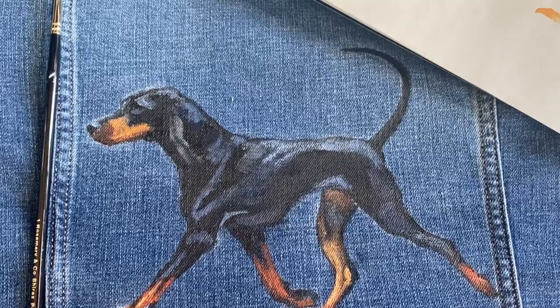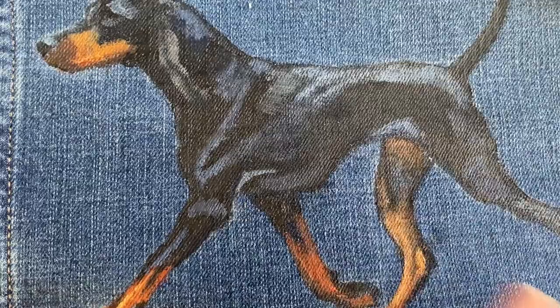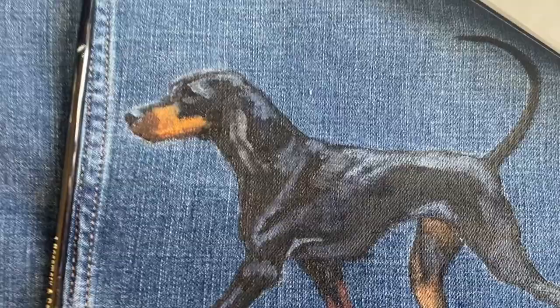So we're gonna go ahead and jump in and see if there's any little corrections, and make sure that we don't have any of the denim shining through here. This really feels nice. I am pretty convinced that this is gonna do just fine, and I will heat treat it. I may take something like a soft iron and heat it up that way, but I'm feeling pretty good about this. Yeah, this is kind of a fun little project, and it's something you guys can do too.